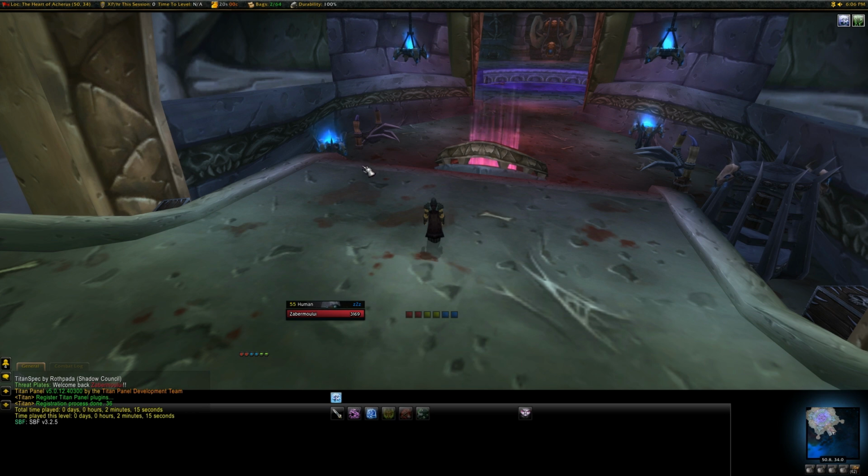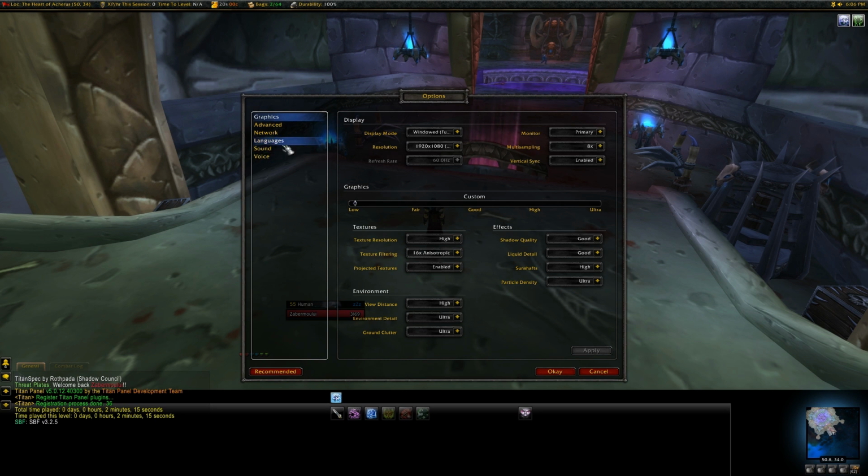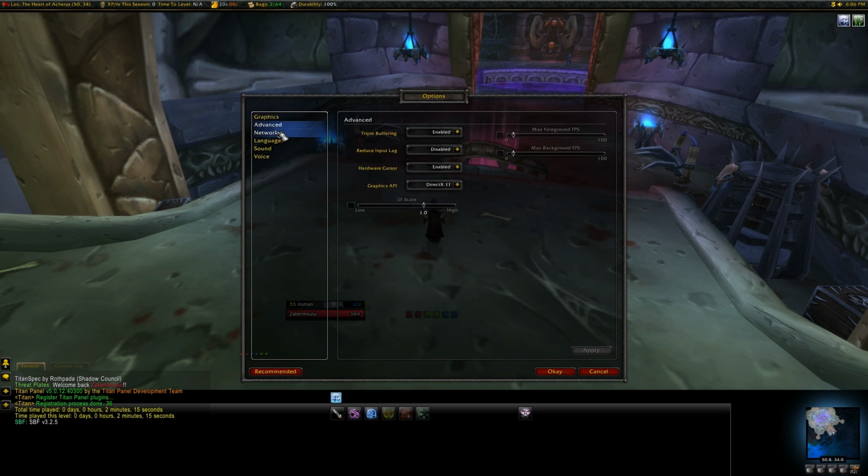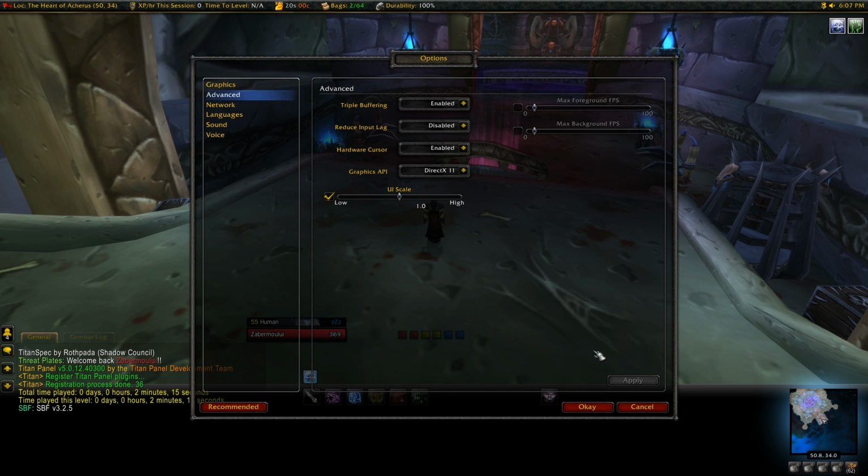So what we're gonna do is go into the options. This is scaled really little. I don't know why it's done that. Oh well. Where is it that the UI scale is again? There it is. I think it's around middle. I'm not sure. I'll press apply to this. Bam! There you go. That looks nice. Then just click OK to that.